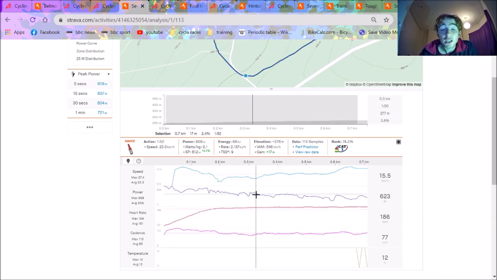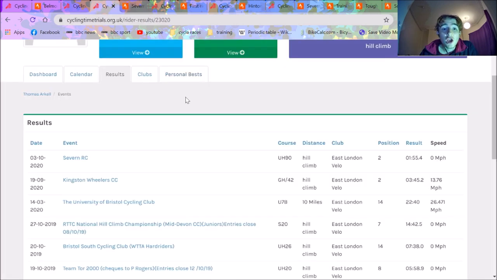Yeah, he's been flying. He got second at 7. Obviously, 7 is significantly shorter, maybe 40 seconds shorter, which on this type of thing is almost a third shorter. But at Kingston Wheelers, he was doing 3:45, so maybe slightly longer, and he also came second. And there were some decent hitters there as well.